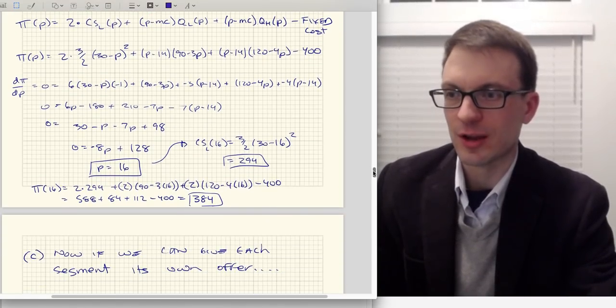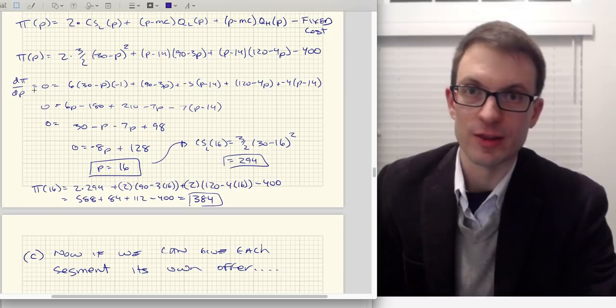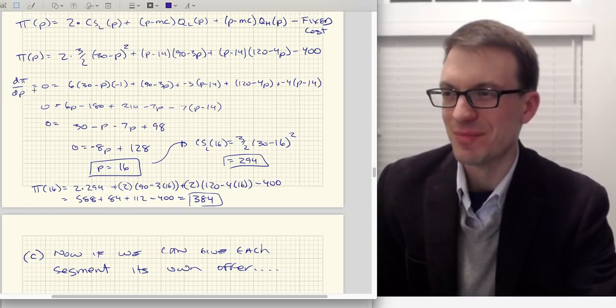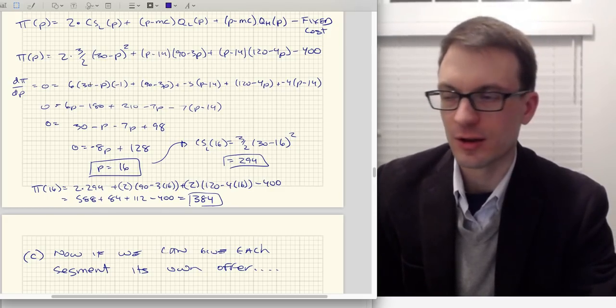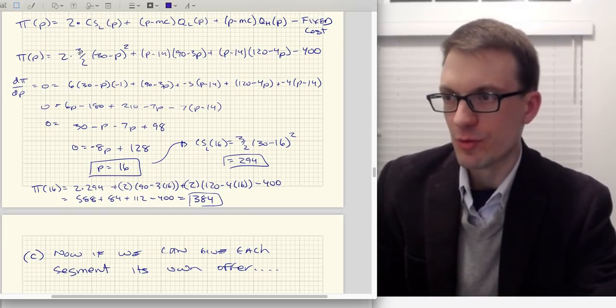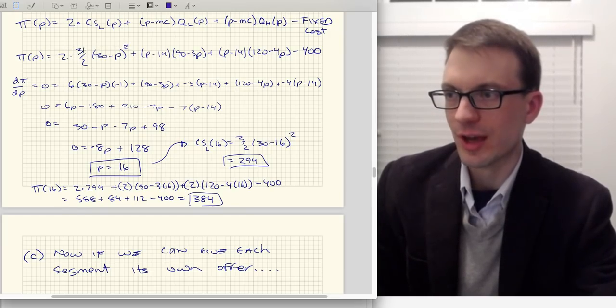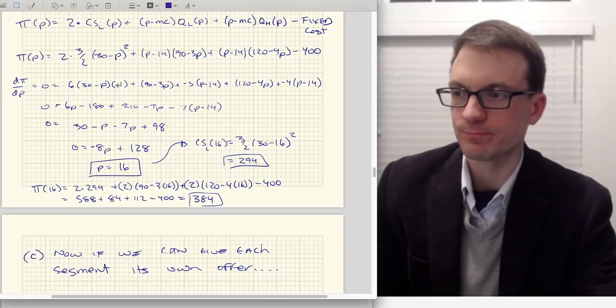Okay, so now we take our first order condition. So differentiate with respect to price, set that equal to 0, and find the price that makes that a true statement. Taking the derivative, I actually did some things kind of clever here. First, I canceled this. I have a 3 here. When you take the derivative, 2 times 3 is 6. Then it's 30 minus P times the derivative of the inside, minus 1.